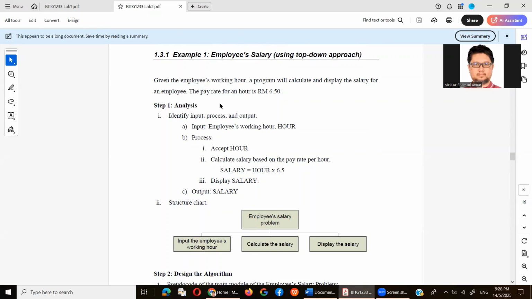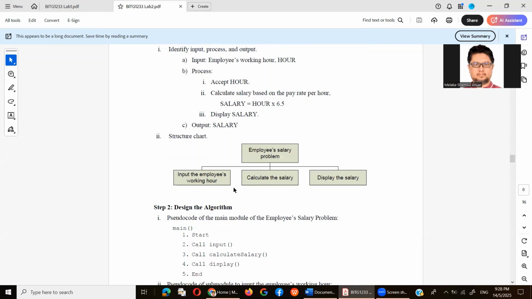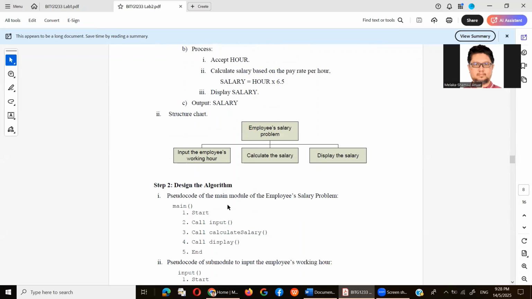One example is calculating salary based on a pay rate. This is the problem, and this is the structure chart.